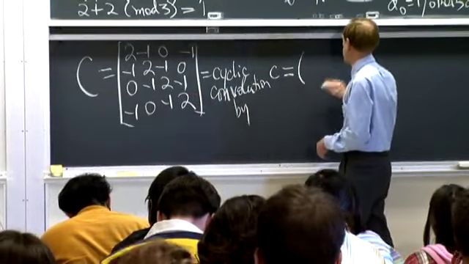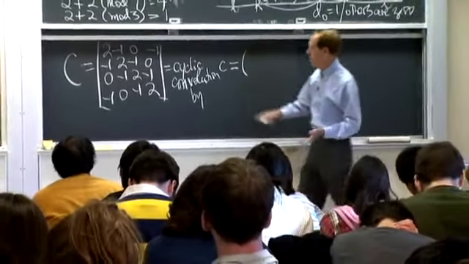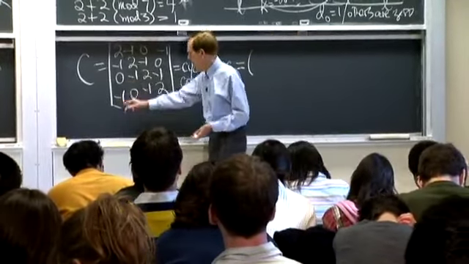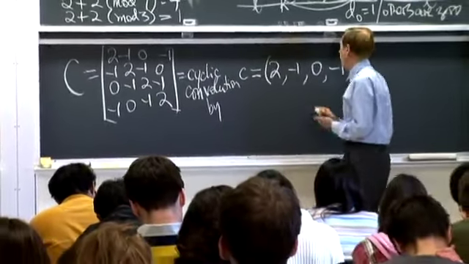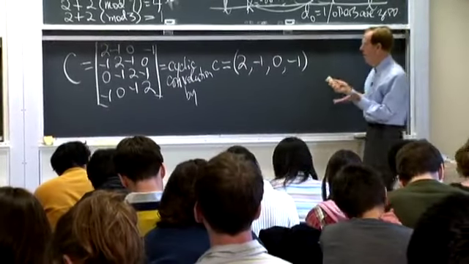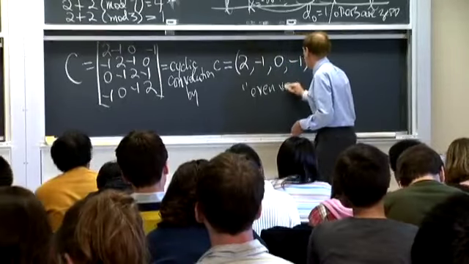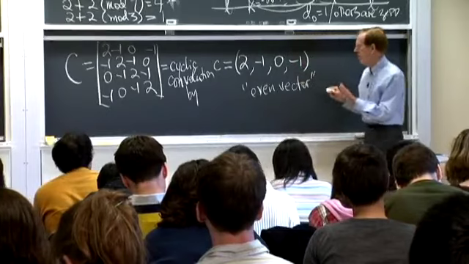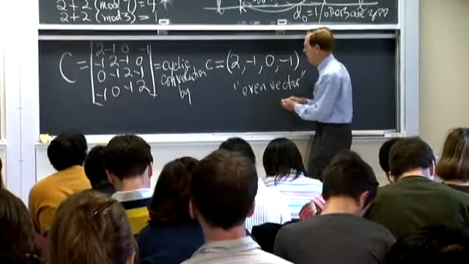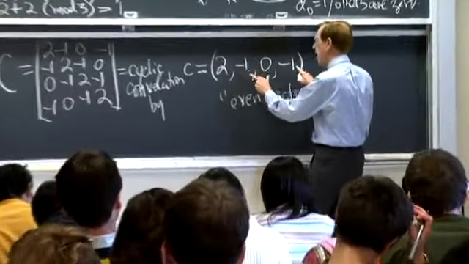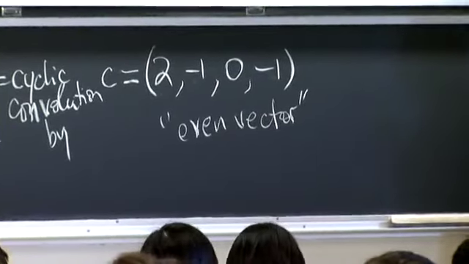convolution, the circulant matrix, cyclic convolution by C. What's the C for this that produces that convolution matrix? It's got, well, there it is. The first column is it. Right. And somehow, I would say that's an even vector. I associate it with cosines. It's an even vector. Here's the 0 term, and then these are the same. Yeah, not to worry about that part. Do you see that we've seen that matrix before?